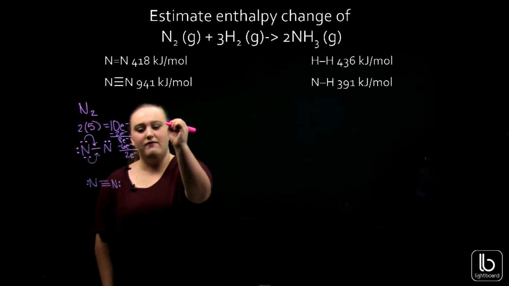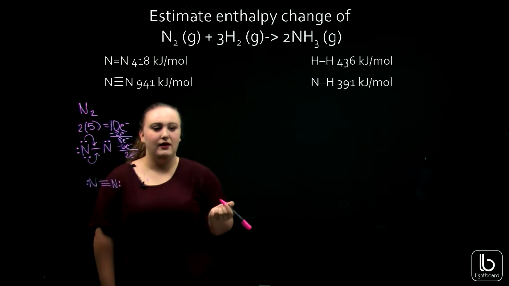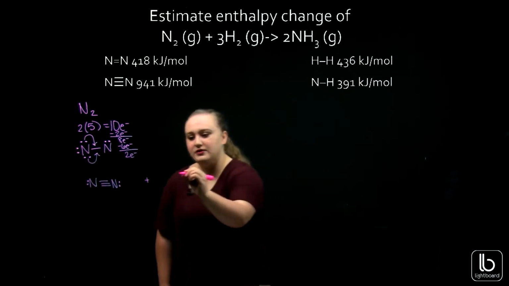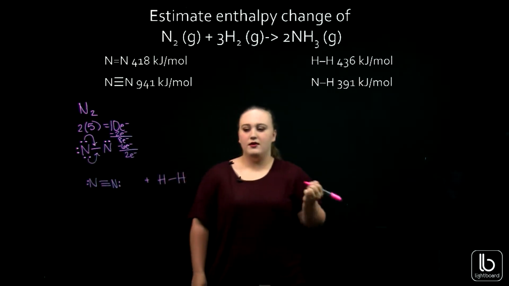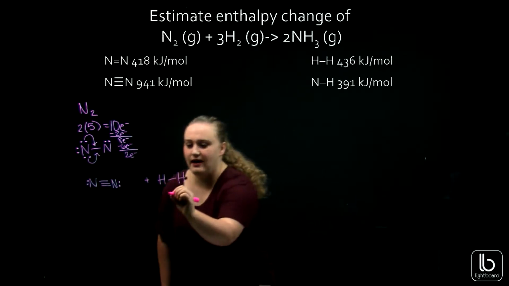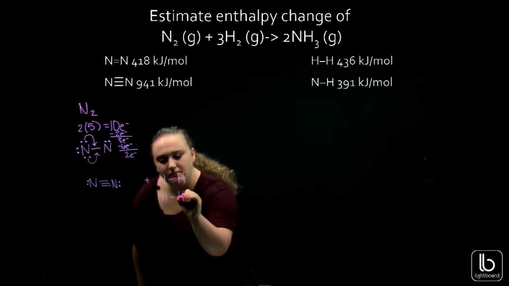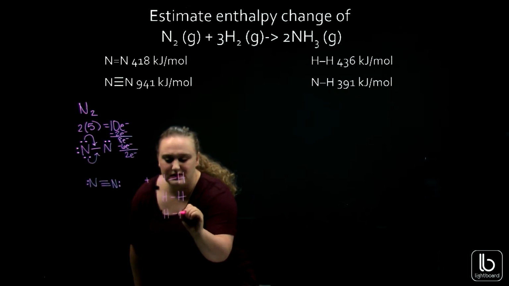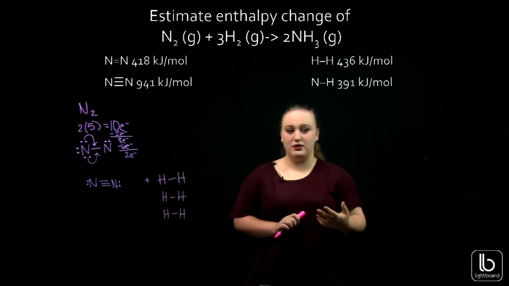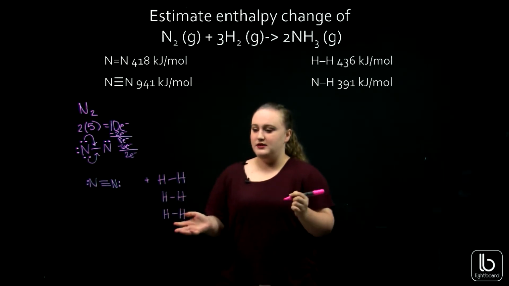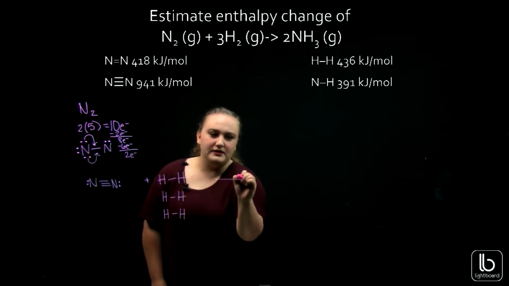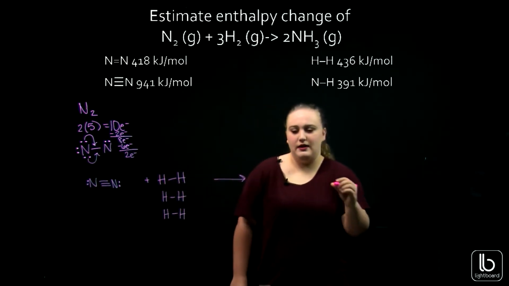So since we have that done, we're going to have 3 H2. Well, hydrogen only has 1 valence electron, so all of our H2 are going to just have 1 bond between them. And again, hydrogen's one of those exceptions that it has fewer than an octet. It can have 2 electrons and be satisfied. So all of these are happy. And we're going to say that goes to NH3.